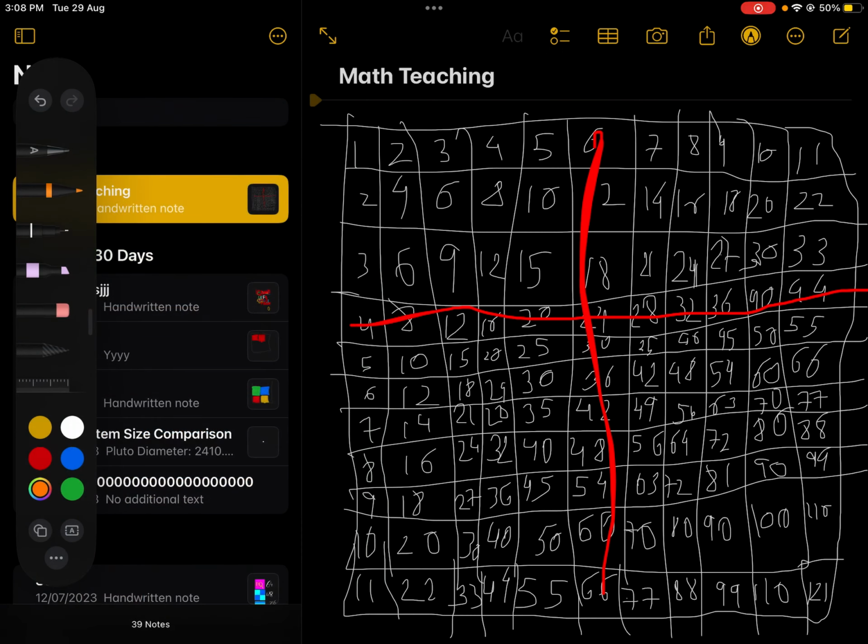Now, at 11, draw a vertical line stretching through the entire board. And also at 9, draw a horizontal line stretching through the entire board.